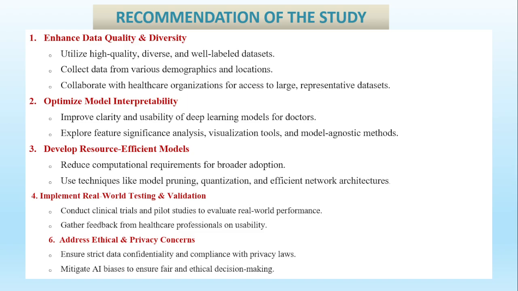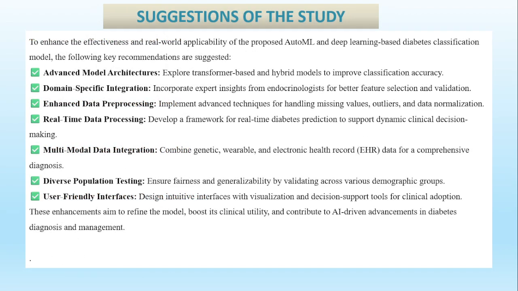Now we can go for the next level of this research: implement and evaluate real time performance, and gather feedback from healthcare professionals on usability. Definitely it will work to improve the accuracy and training of the model. Address ethical and privacy concerns: ensure strict data confidentiality and compliance with privacy laws, and mitigate AI bias to ensure fair and ethical decision making. Now, suggestions of the study. This is the recommendation of the study and suggestions for the study.